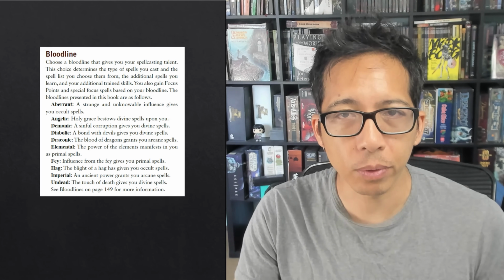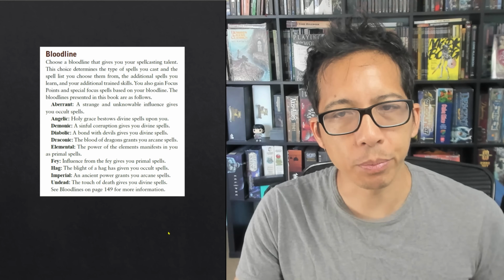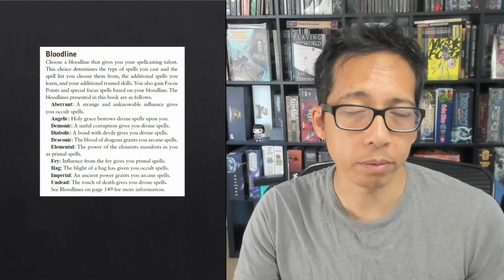I will now cover the subclasses and say what's changed. There are 10 presented in this book. I believe they were the same ones presented in the core rulebook before. Remember that Bloodlines give you the following. First, they determine your magical tradition, and you become trained in 2 skills from your bloodline. From my review, all of the bloodlines give you the same magical traditions and bloodline skills as before.